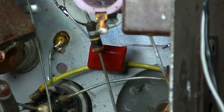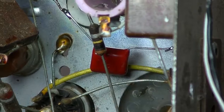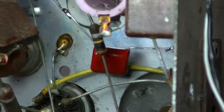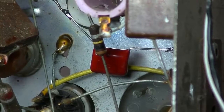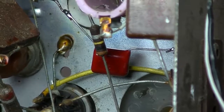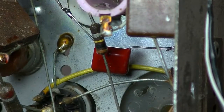Well, the last capacitor has been changed. And that one right there, nothing to do with that yellow wire. That was a toughie, again, cramped in there, not much space. So let's test it and make sure I haven't done anything wrong.